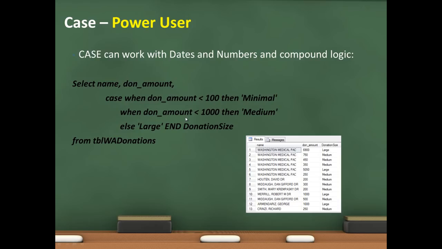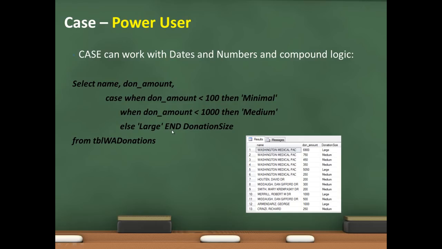When the donation amount, so this is where they're daisy chained, when the donation amount is less than 1,000, then put in a median donation. Otherwise, default it to a large donation, because these should have caught it before, which means that their donation has to be greater than 1,000. So default to large. Now notice that when you have a case when statement, you will always stop it with an end statement. That tells it the case is over. So case when, you've got your logic, and then you have your end statement.